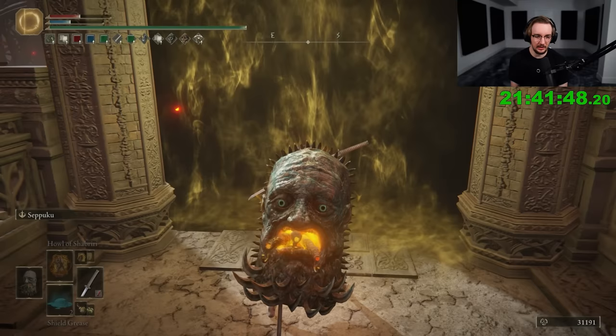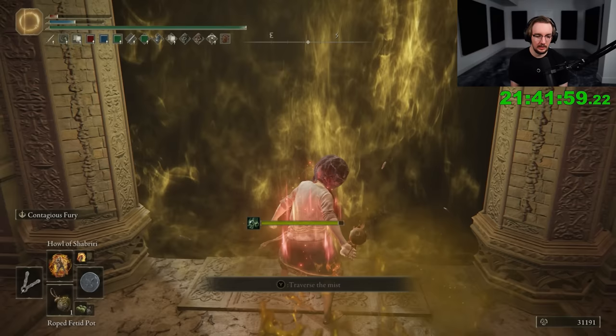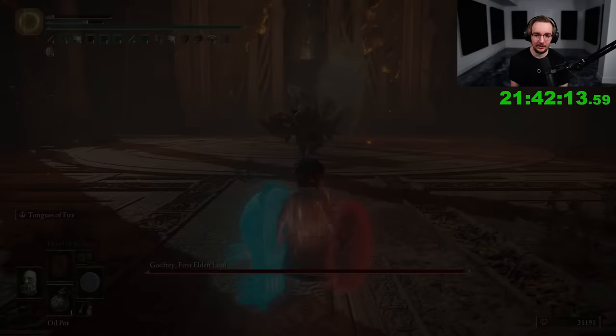Seppuku. Okay, switch to this. Oh, fuck. Okay, come on. Get out of there. We go back to this. Bing. Bing. Bing. All right. Apply this. All right, I think we're ready. Okay, so we spawn in, throw the oil pot.